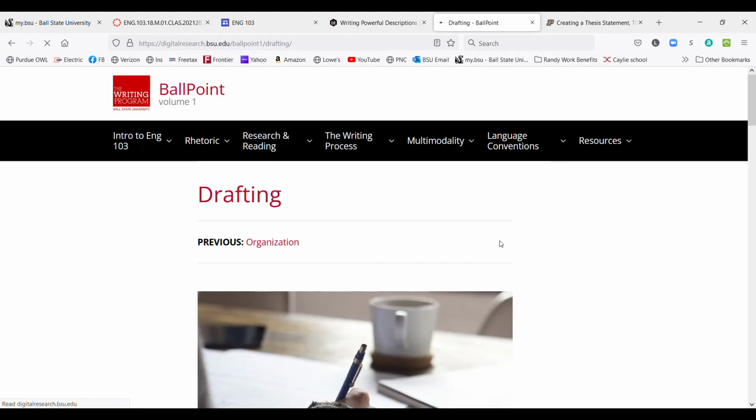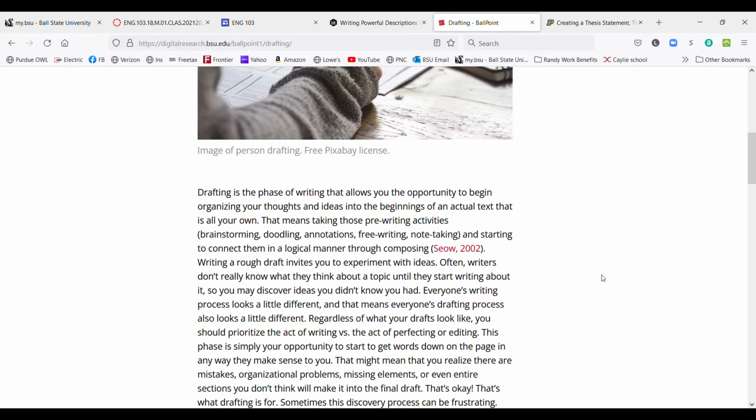Then we're going to go into drafting. So I kind of told you a little bit about how I draft. I just get those words on there and then I'll go back and revise. And that really helps me generate new ideas and helps me refine my paper. Writing is all about revising. You revise so many times. You're going to be so sick of revising.